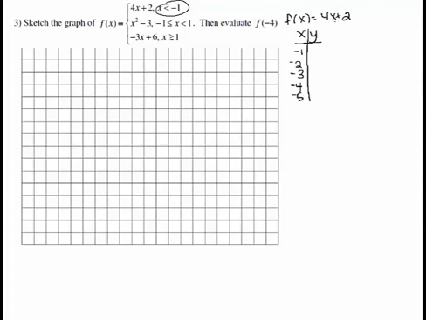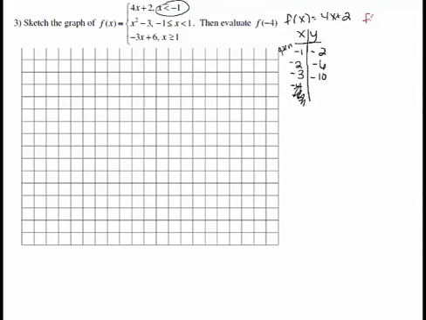I mean, who knows if I'm going to use all of these. But we're going to go ahead and plug -1 in there. So that's going to be -4 plus 2. That's going to be -8 plus 2. Go ahead and plug that in there. Notice it's getting bigger and bigger. I'm probably not going to do these. Now because of that right there, it's going to be an open circle at that first beginning point.